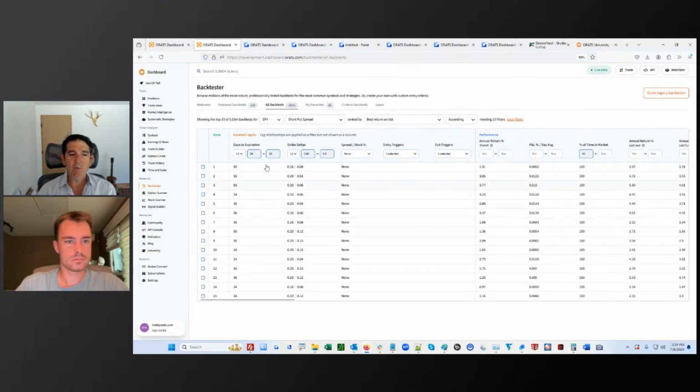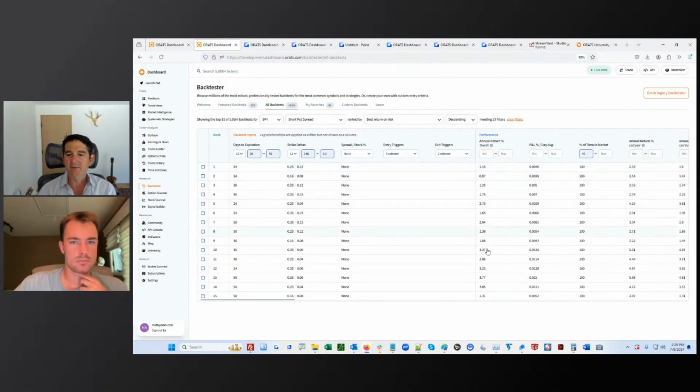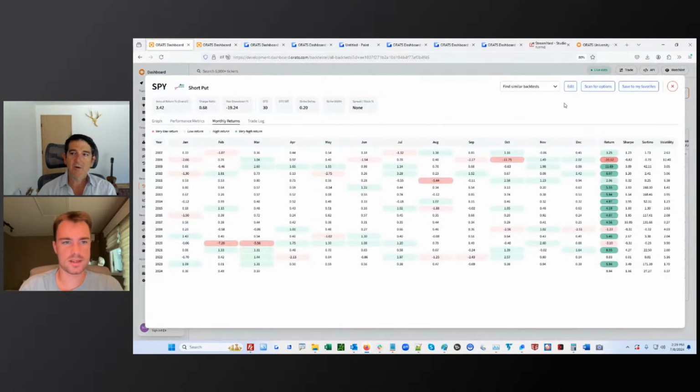So we don't have that many more, but we do have a few. So what I like to do is sort descendingly. So these are the worst ones nearby. And even in that case, there aren't too many bad ones. Do you see that, Tyler? Yeah, there's only one that has less than 1% notional annual return.